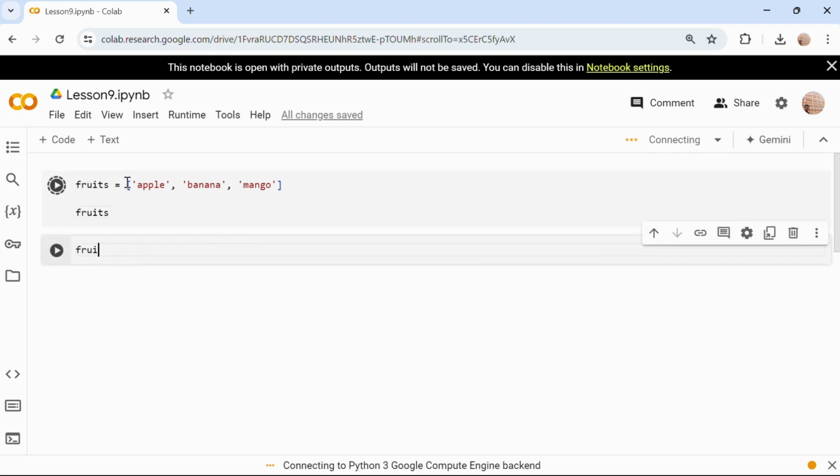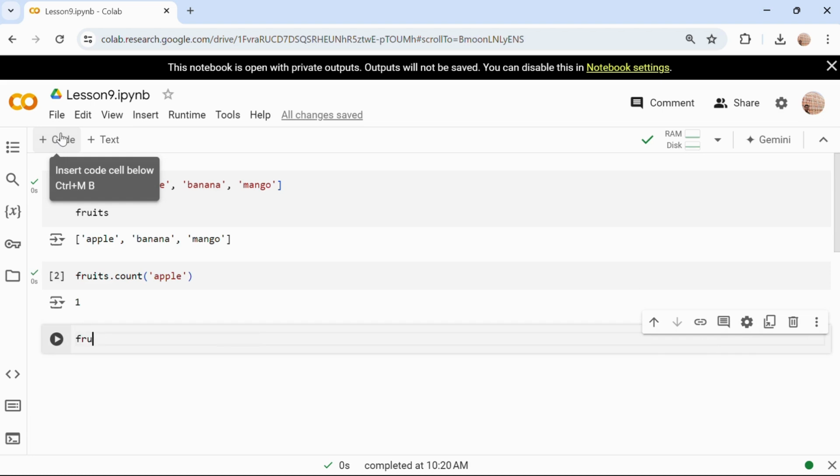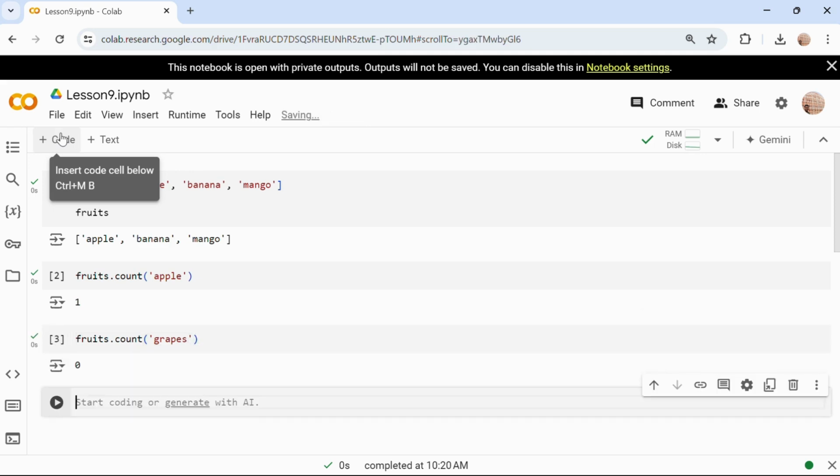There is a useful function called count that counts the occurrences of a particular fruit. Let us say that I want to count occurrence of apple, which is 1. But what if I count an occurrence of something that is not there, and that will retrieve 0.